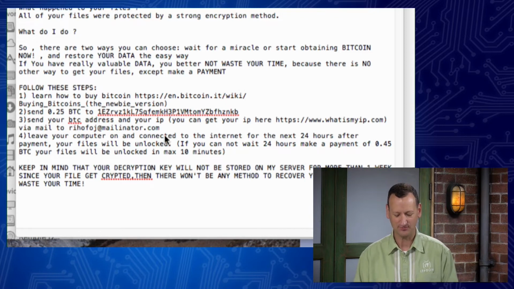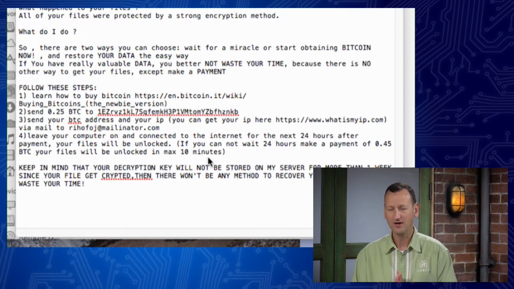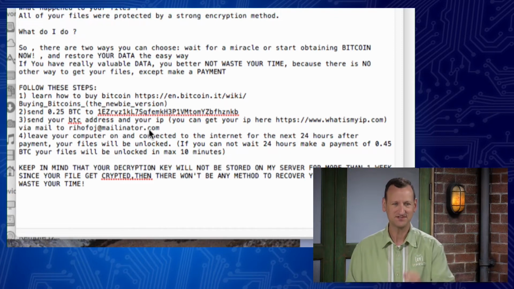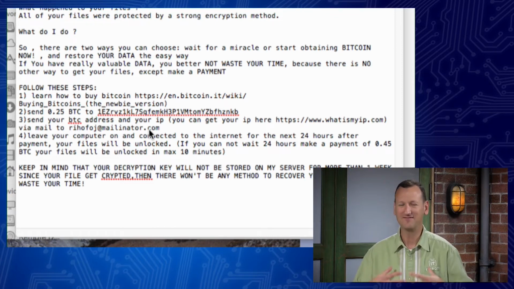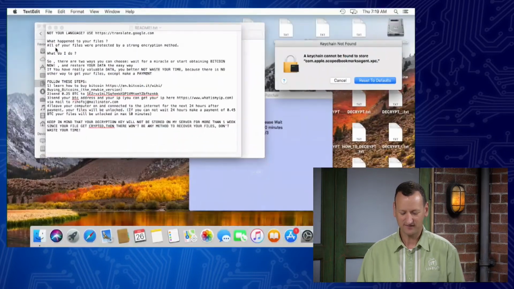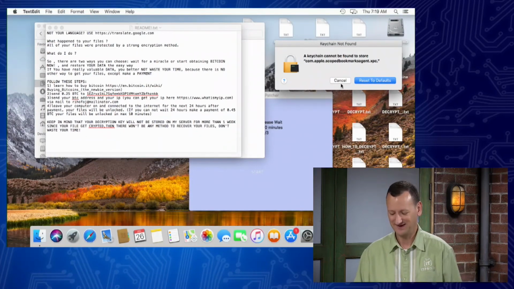Here's how you can pay these people, and so on. All right, so this is a real virus. I didn't write this. I imagine these addresses are shut down by now or whatever. But actually, that's a fake address, a mailinator address. Anyway, it's not even a real address. But this service is not really a service, right? I've now been infected. I was trying to get Microsoft Office for free, and instead, I get this.